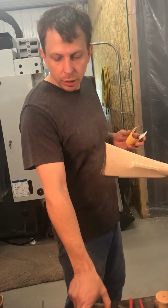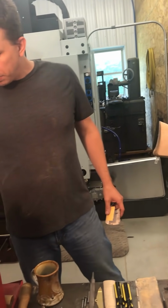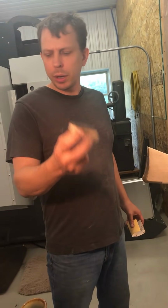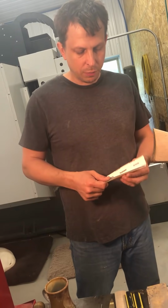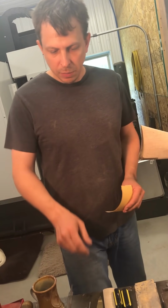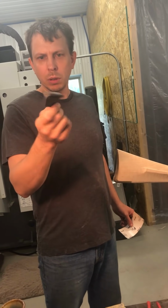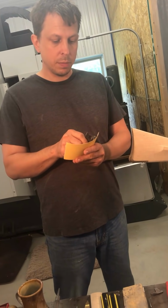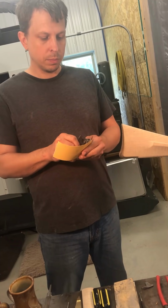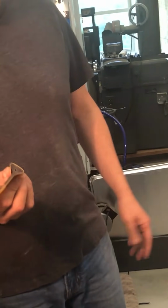You can use a piece of wood. Here's a piece of wood with a little rubber glued to it. You can even wrap sandpaper around a file, nothing wrong with that. These little pads are sold by some of the woodworking supply places, and I find them real helpful. This is one that I use a whole bunch with this cross section. You can just pick a spot on your paper and fold it around. I like to hold it tight, and then go ahead and go to it.